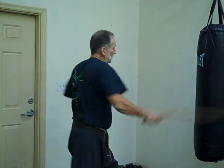So for this particular one, we're going in a counterclockwise move. So as we do this, we're going to go over and under. There's a lot of good moves with this over and under. You can parry, strike, you can hit, you can do all kinds of things with it, but that's not what we're going for right now. We're going with flow and to kind of give you some insight into the attitude of the ring.